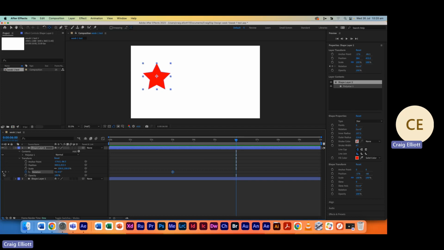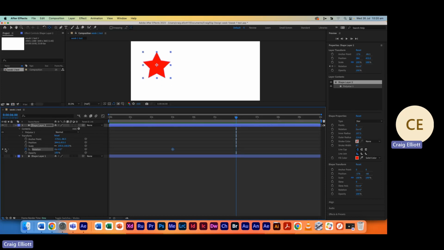Now, if I want to add a keyframe, but not actually change anything about it, way over here, I can add an anchor point. Okay, so we'll just set that up.